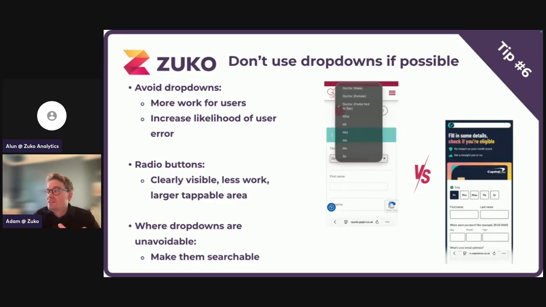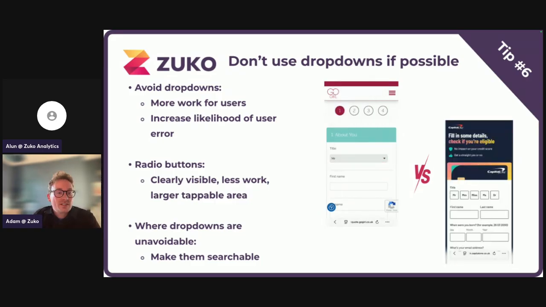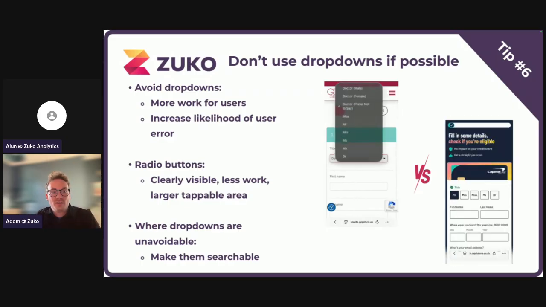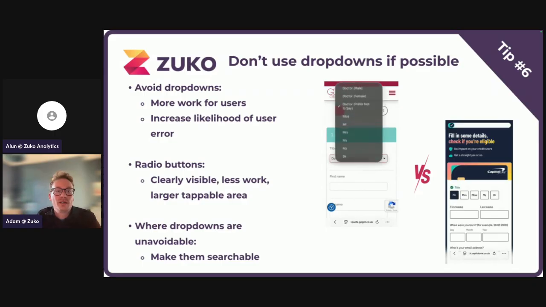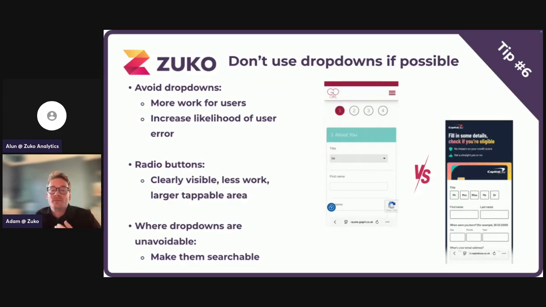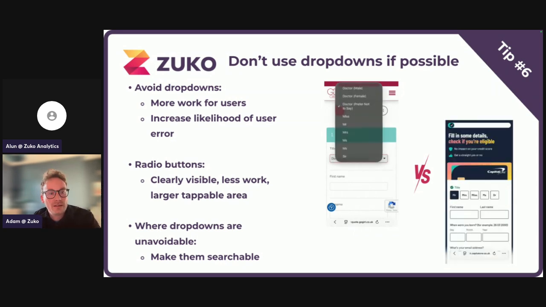With standard selects, obviously the user on a desktop will react to that by using a keyboard. Remember, your mobile users, if you're not using a searchable select, a keyboard won't pop up for those users. So they have no option but to scroll through your huge drop down. Think about those users, make it searchable, so when they open their drop down, they can filter by typing in as well.